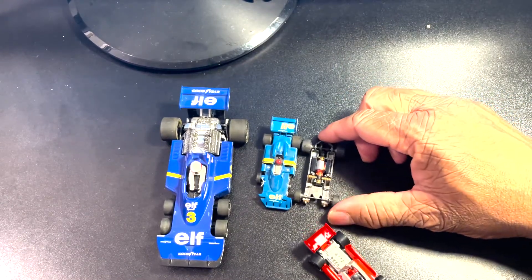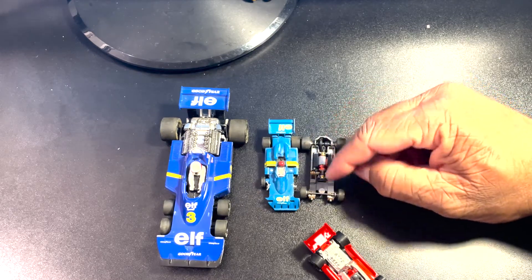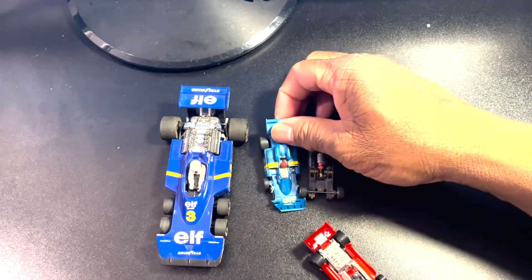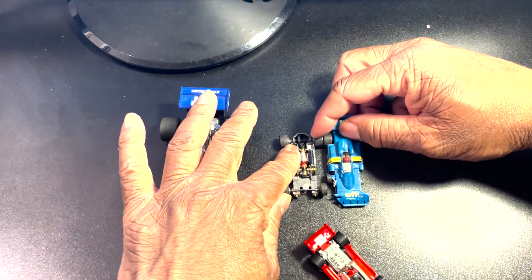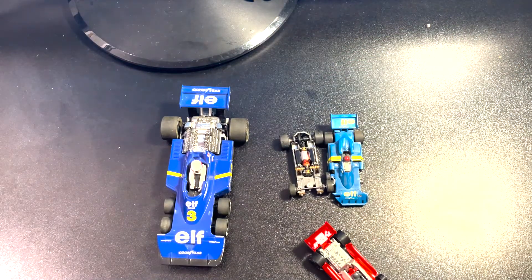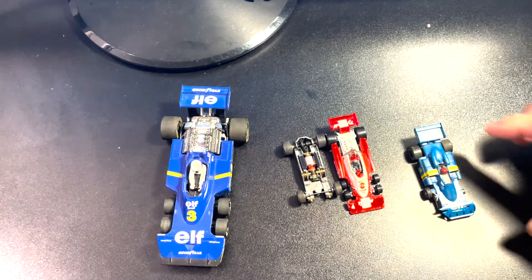I brought this out because I believe they could get that off if they added a second axle here. Some of the guys on Facebook were talking about that — they should have had two axle positions for this chassis, one for 1/32 and one for 1/64. If they did that they could do it. Play the dimensions a little bit — it could be done.